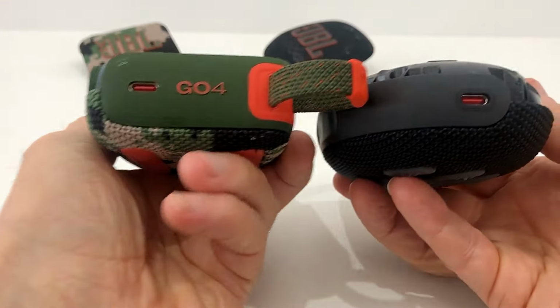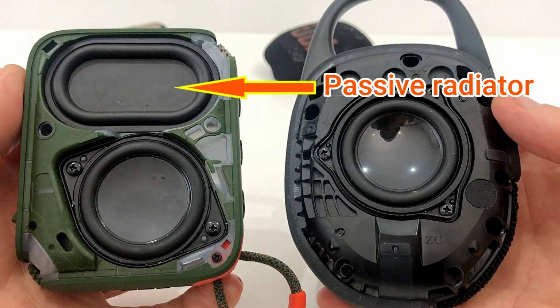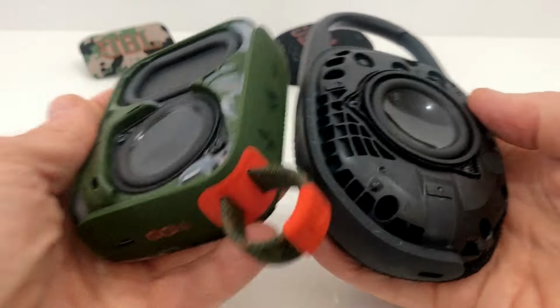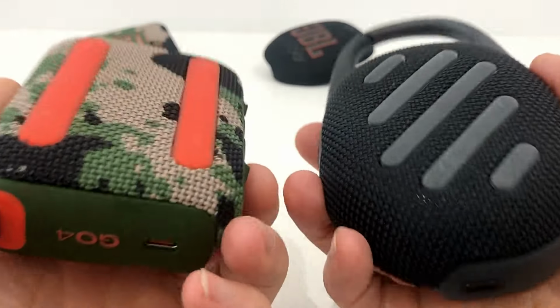The interesting thing here though is that the Go 4 has an additional passive radiator to enhance that bass a little bit. So we could say these two little JBL Bluetooth speakers are getting close to being even on paper, so a somewhat interesting little test here.